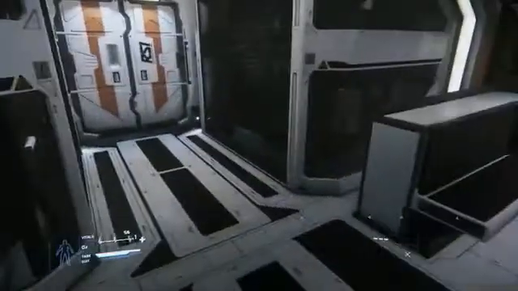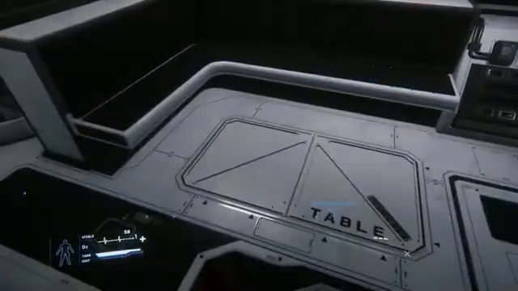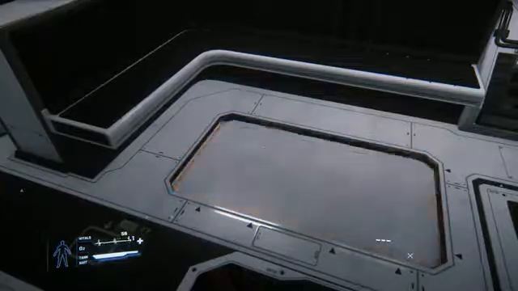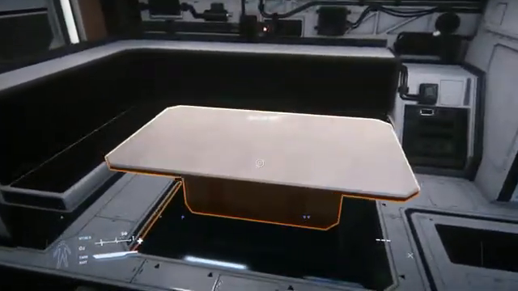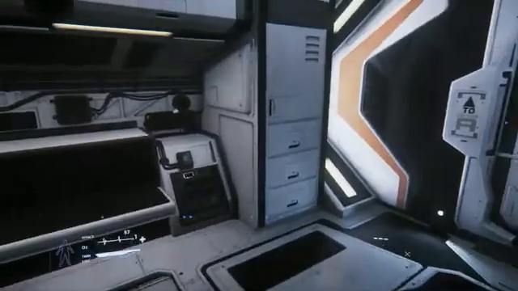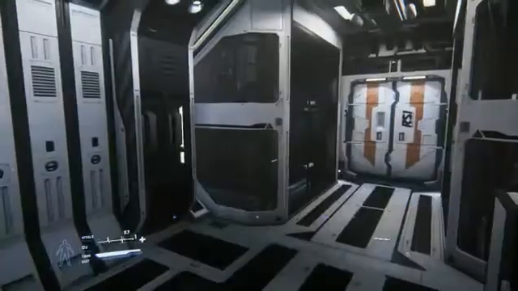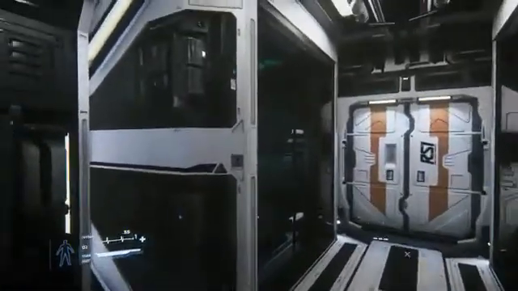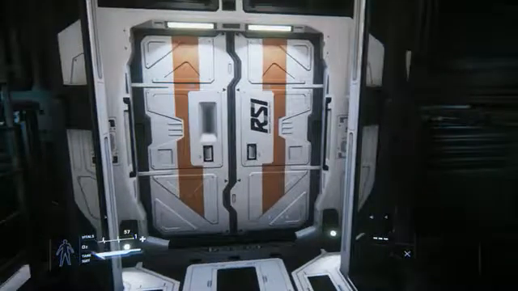Right. That's new. Table. Oh shit, dog. Good night. Snoop, doggy dog. So these are interactive. Okay. That looks like a computer. Oh no, bunk beds. Yeah, I won't be getting on those though, because I don't know if they've sorted out the glitch of that.